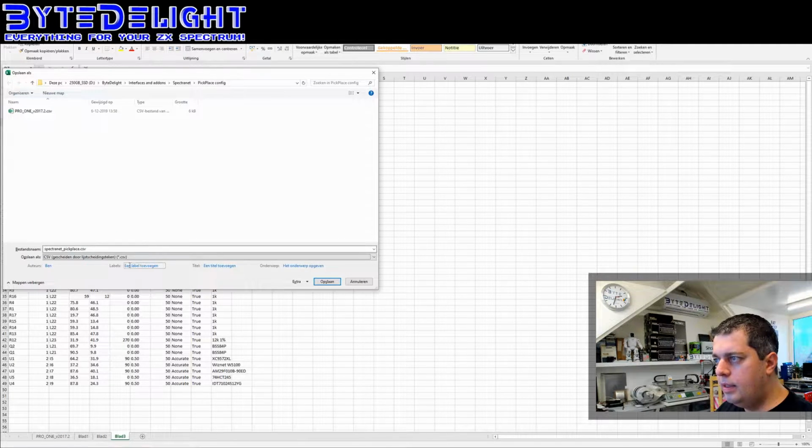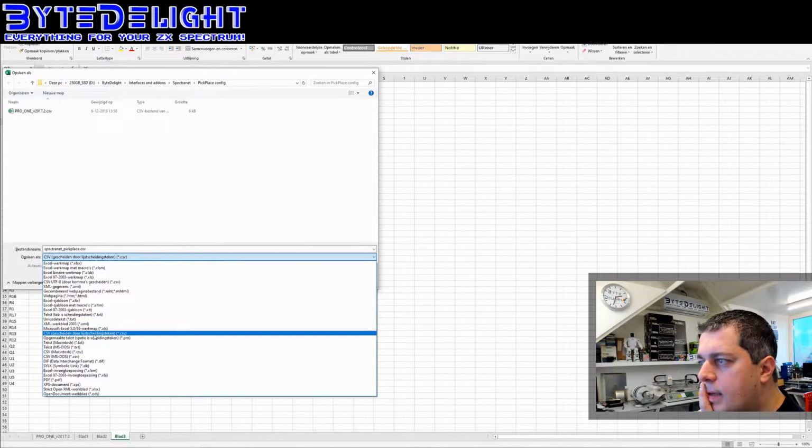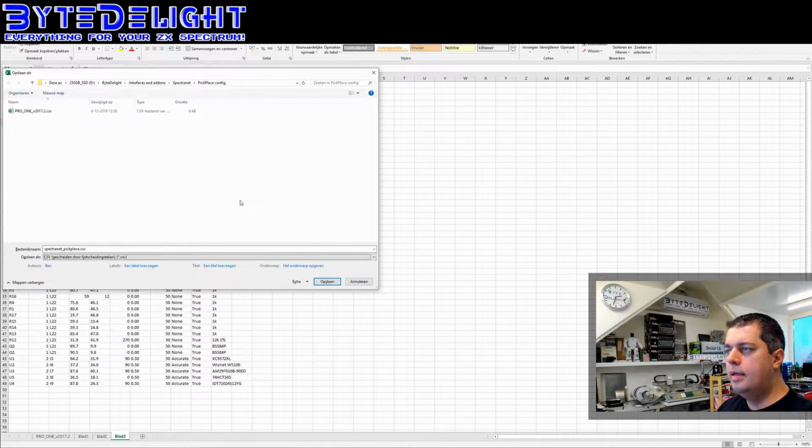Which will I use? I think I will use this one, but I'm not exactly sure if that will save it with commas. I have to check that in a second. Could be that we need to translate it in the end manually, but that's not a big problem. So we're going to create the capitals, I think that's better in this case, so it's easier to find the correct file.